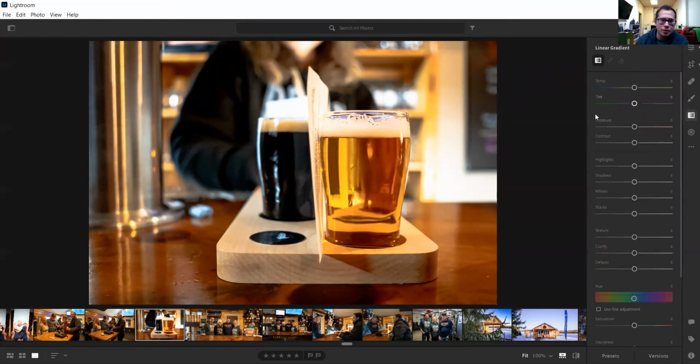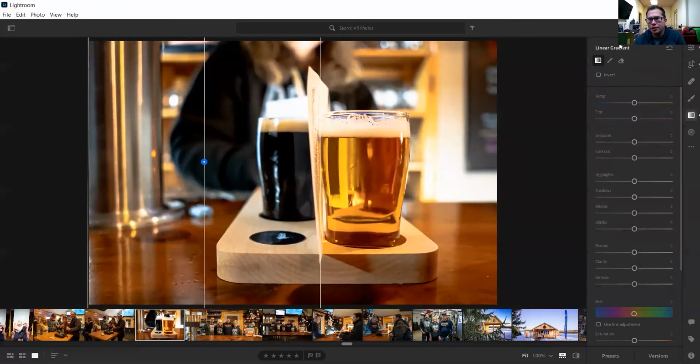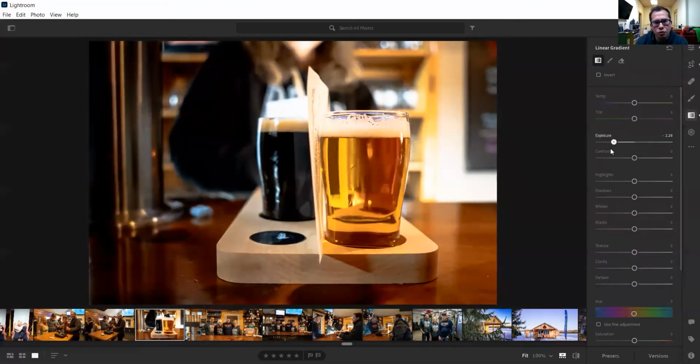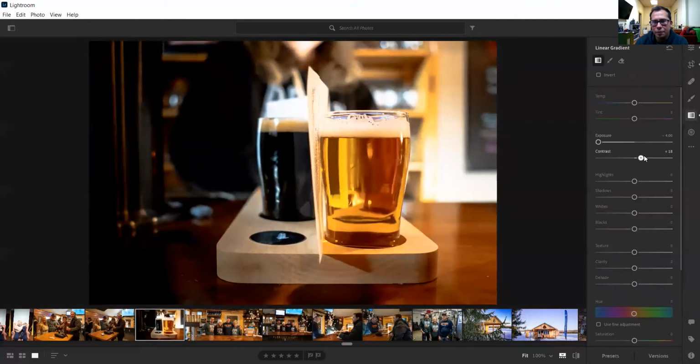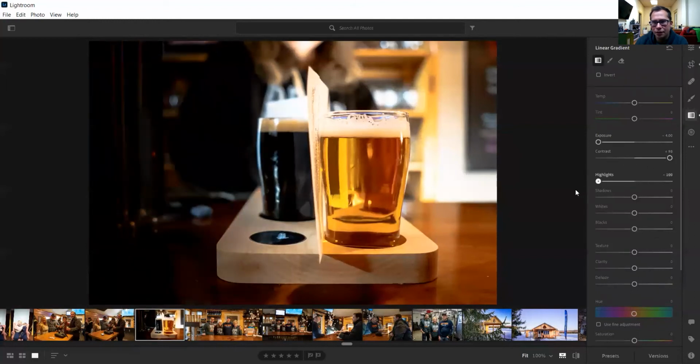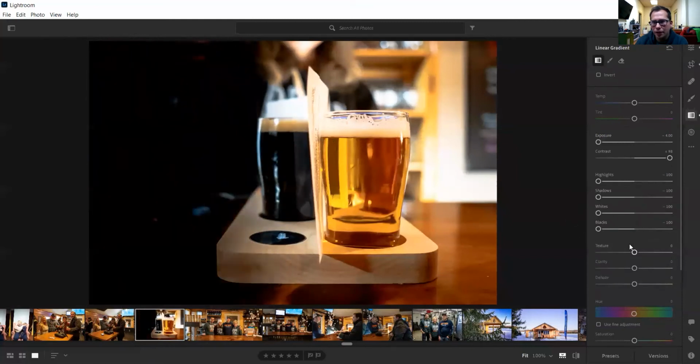You can also make a gradient. So let's say you wanted to add text to this. So you do have the gradient tool available on the free version. So I want to add text from the left corner over. So if I click right on the corner, I'm going to bring this gradient out all the way. So this line is the center point. I'm going to bring it all the way out to just the start of this light colored beer. And I'm going to bring my exposure down and my contrast up, my highlights down, my shadows down, whites down, blacks all the way down.